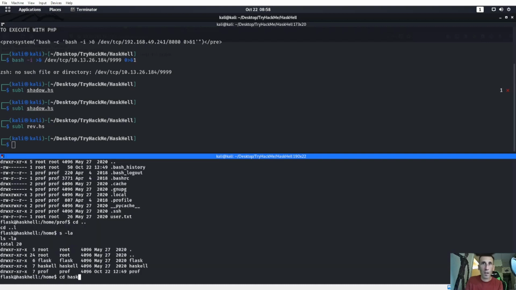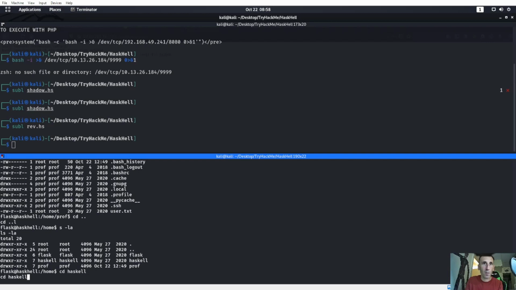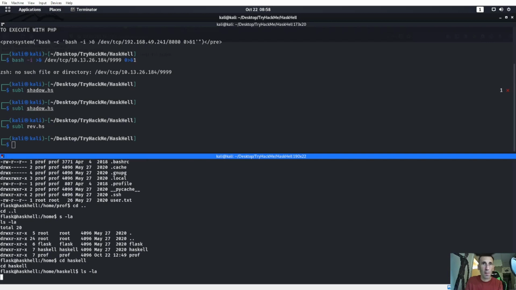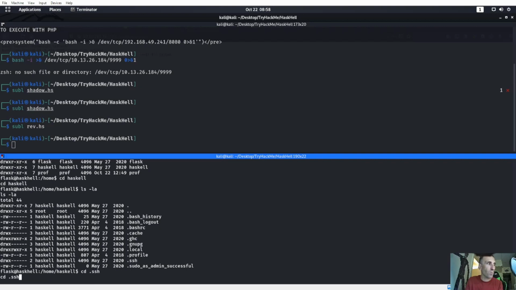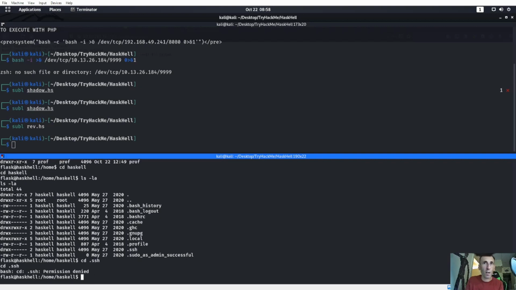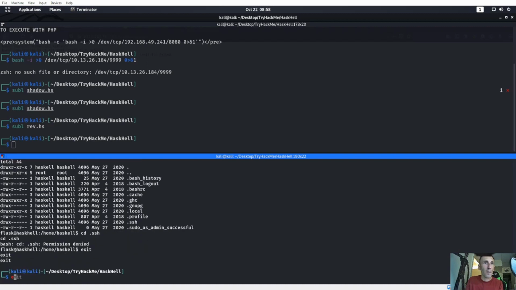We didn't really check out anybody else, did we? Like haskell? We know that he doesn't have any .ssh stuff though also, because I think that was the first one that we tried, wasn't it? Alright, cool. So yeah, we could also do a reverse shell.